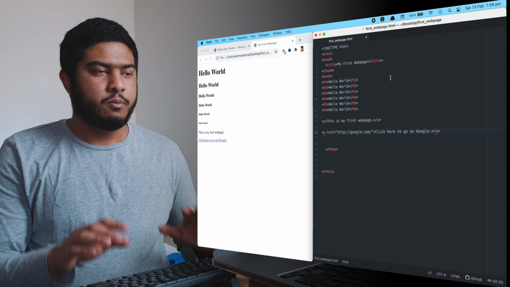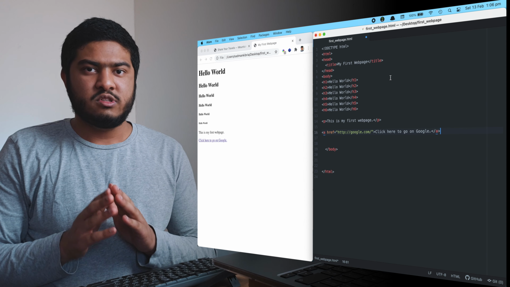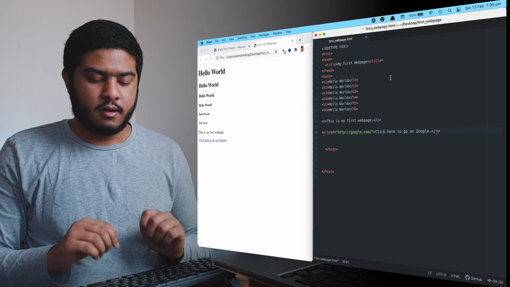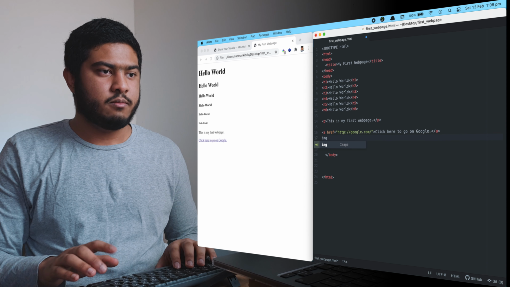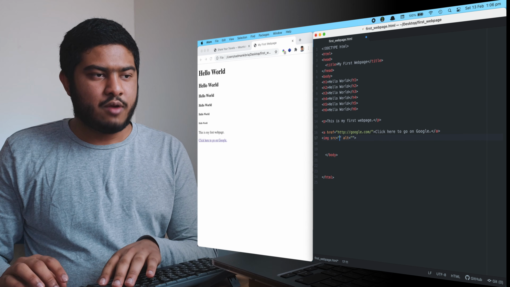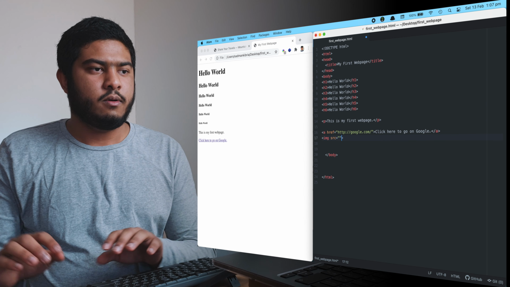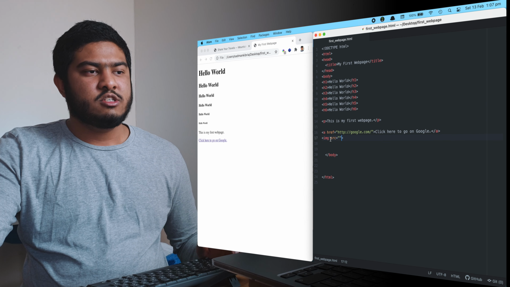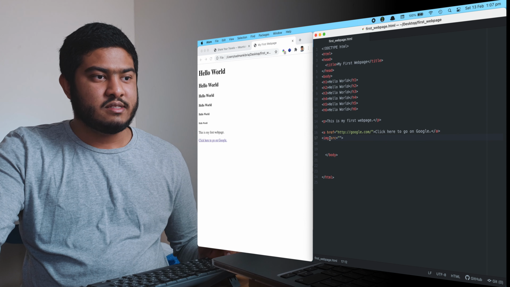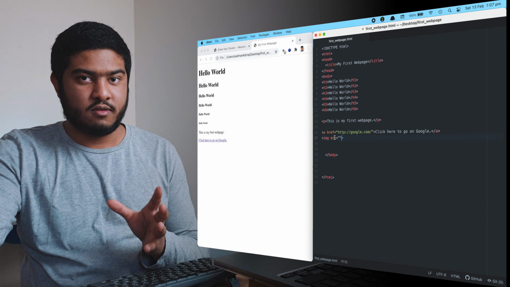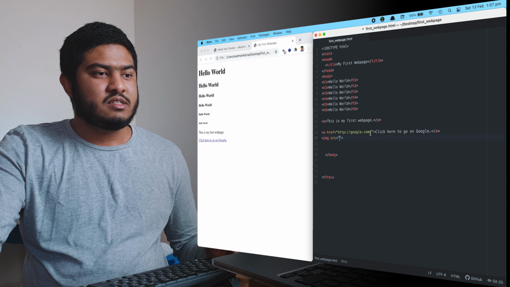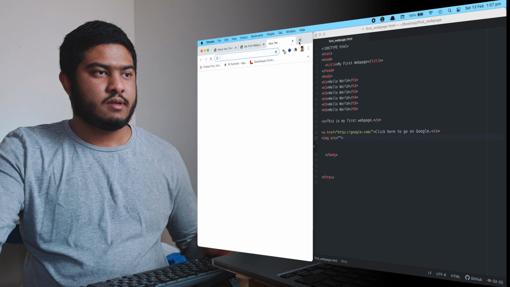Finally, I'm going to show you how to import an image in your website. For this, the tag we're going to be using is called the image tag, and let's just use it. So img, enter. I'm going to get rid of this over here. Okay, so you have to just put the source of your image. So src means the source. So where is that file located? Okay, I'm going to be just downloading an image from a website.